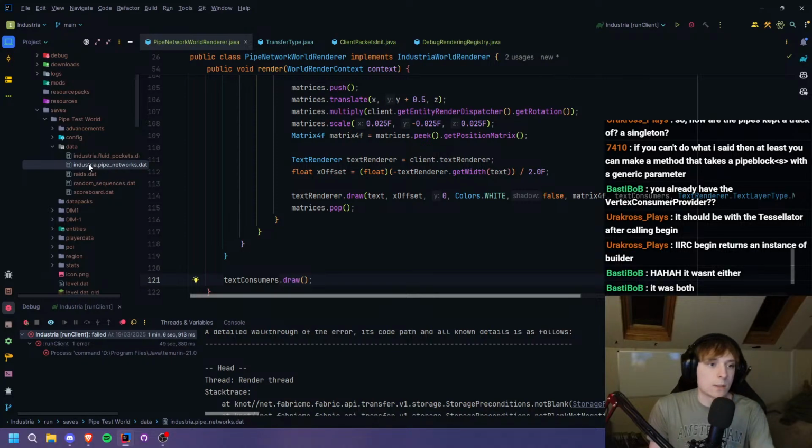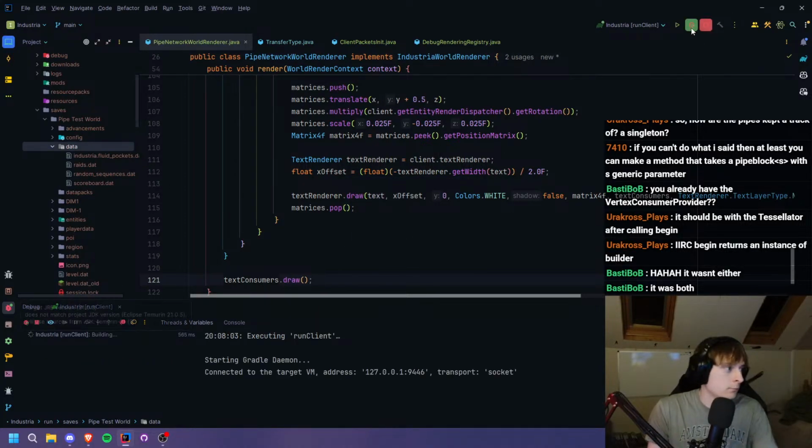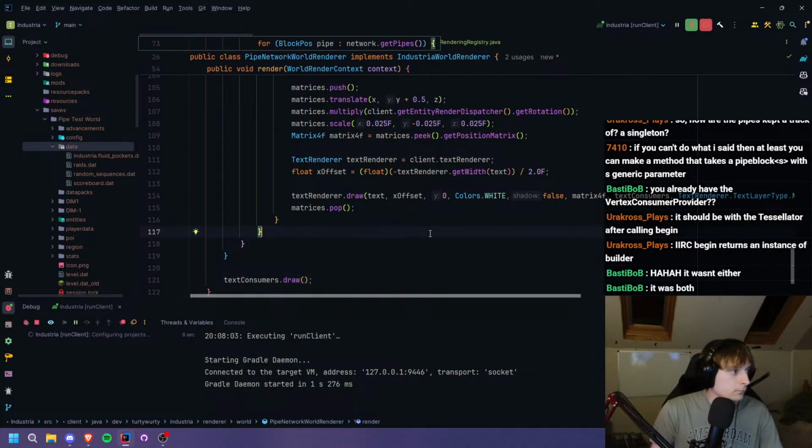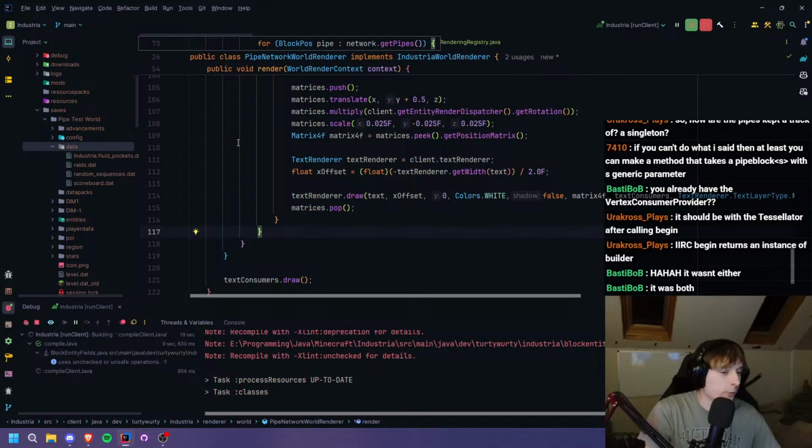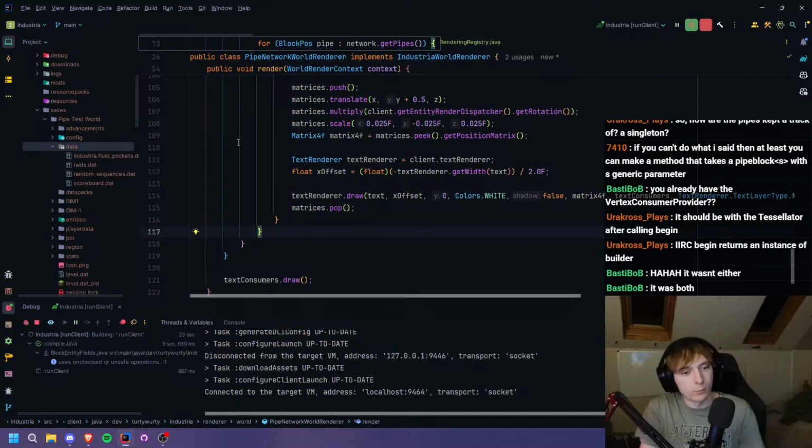So I might just need to delete the DAT file, run it again, and it might work. Let's see. I'll probably have to reconstruct all the pipes, but that's fine because we made it so if we click a pipe, it does that for us. Hopefully it will work.